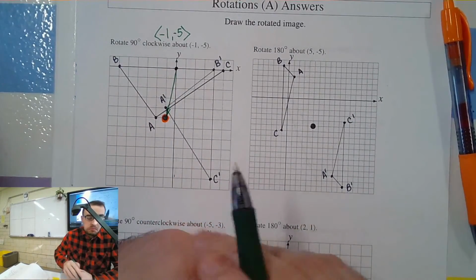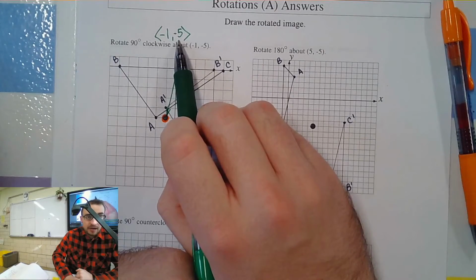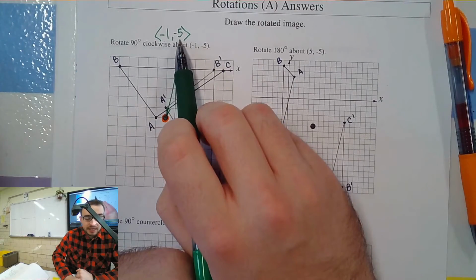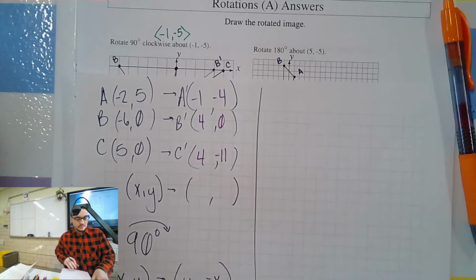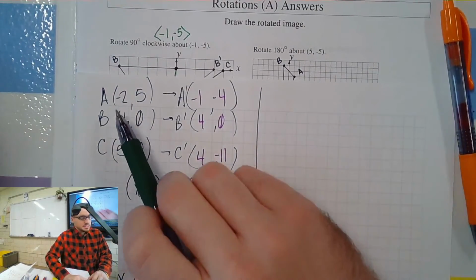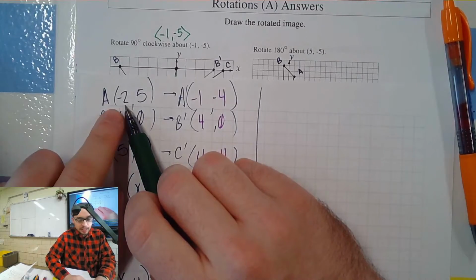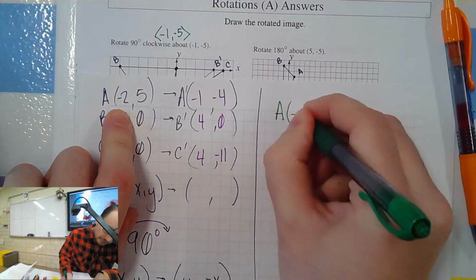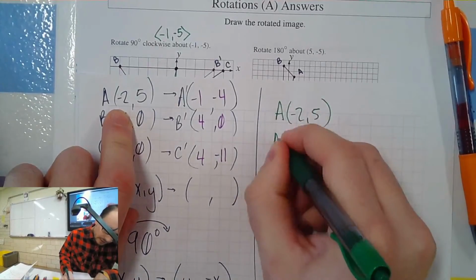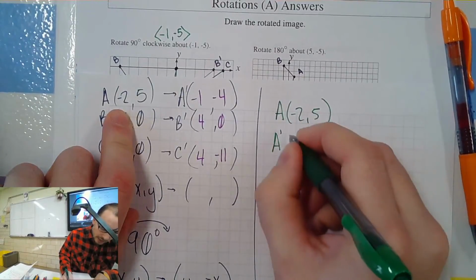So we had a slide of -1, -5. -1 to the x, -5 to the y. Let's apply this. -1 to the x, -5 to the y. So here's A. Here's A prime.